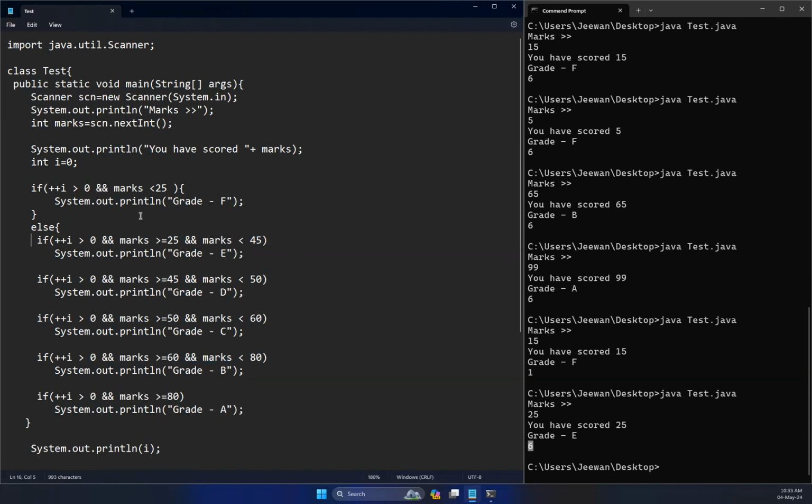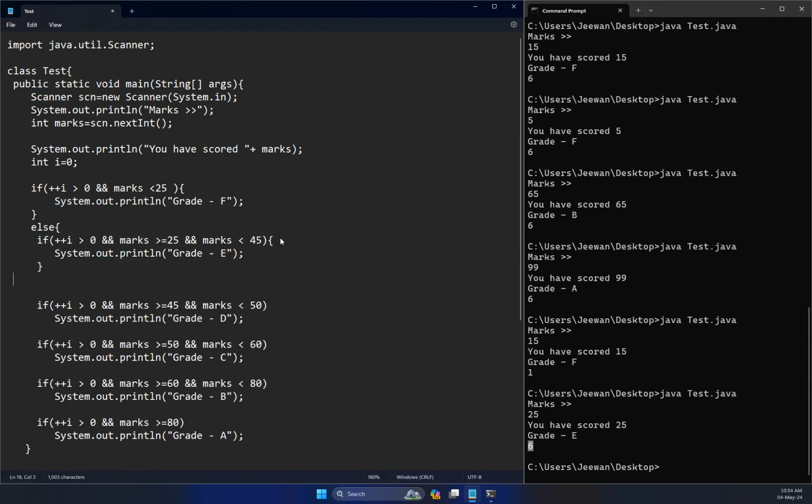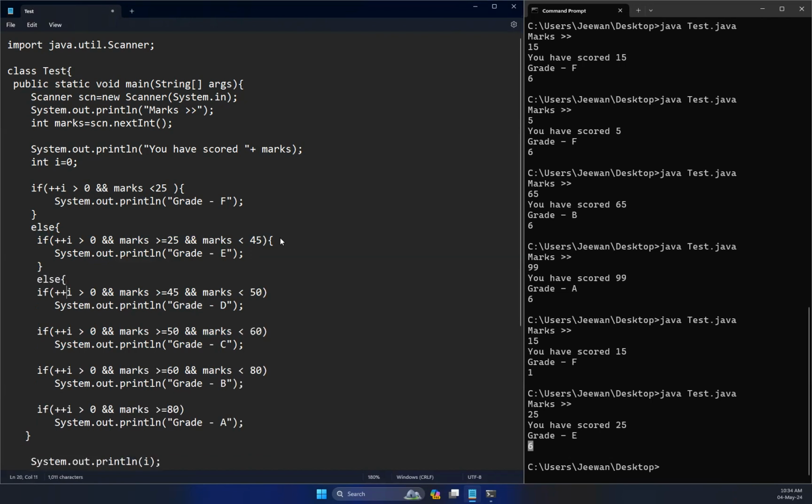Yes, right. Now again we could say: if, and then here else. If this is false, go and do this, else. And again, if this is false, and if this condition also is false, I'm going to write again else. Again, I'm going to say if this condition is false, else.